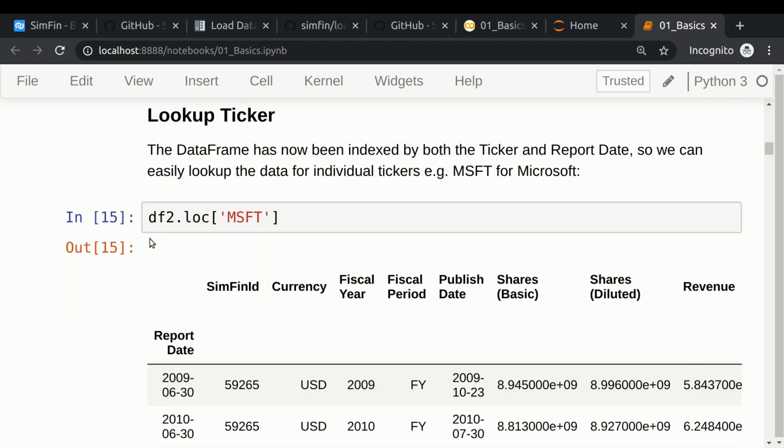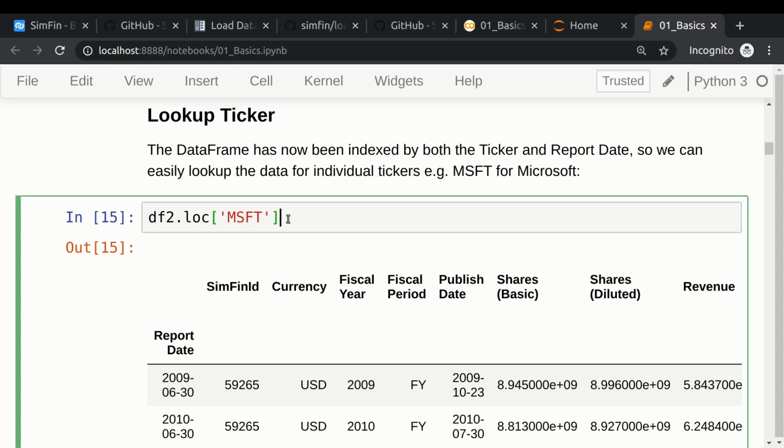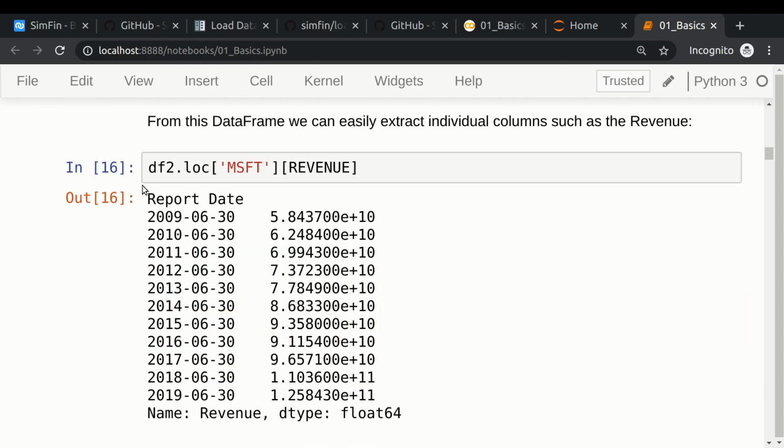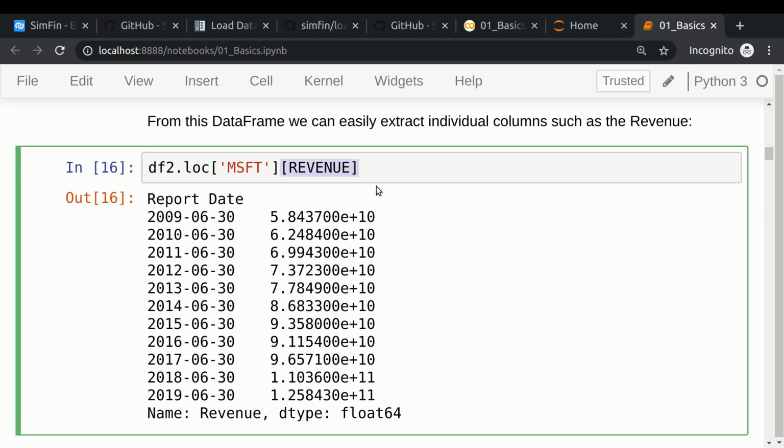What this allows us to do is that we can look up data for a specific ticker. For example, if we are interested in Microsoft, which has the ticker MSFT, we get all of its data using this command here, and this gives us the data frame here with all of the Microsoft data. So it's very easy. If we are then interested in a specific column, we can simply add that to the end here, for example, for revenue.